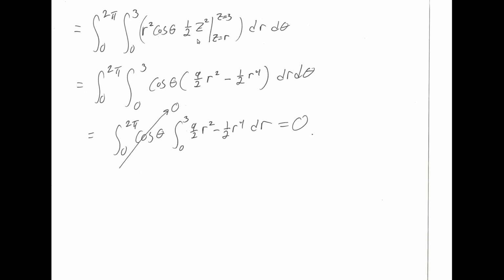We integrate with respect to z first, and z becomes 1/2 z squared. We plug in some values. We can simplify things a bit. In fact, we can factor the cosine theta out. So we have a function just of theta and a function just of r. Now that the only non-constant limit of integration has been dealt with, all of our remaining limits are constants, and we're able to factor our iterated double integral into two single integrals multiplied together. One of them is 0, so the whole thing is 0. We don't actually have to mess with the other one. As soon as we see that cosine theta taken from 0 to 2 pi is 0, then we're done.